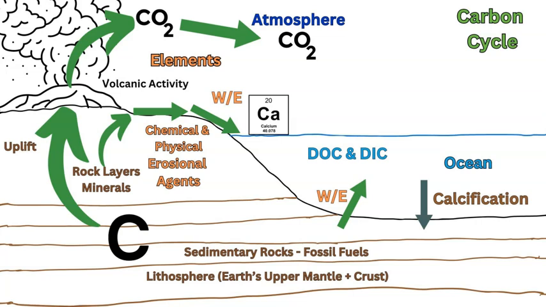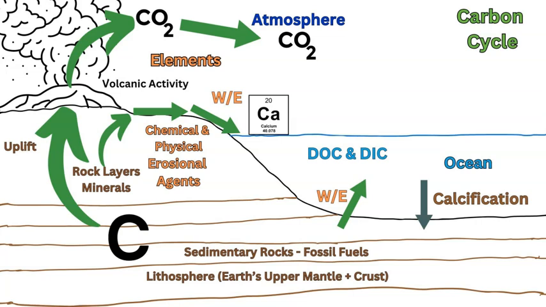But the main rocks are sedimentary, and this is where the majority of the carbon is stored through the carbonate mineral group within those sedimentary rocks. And the cycling of this carbon, so the main carbon storage sink is the rock layers, and once it's there, it can then be transferred and allocated through the system, through the cycle, through the soil, through the biomass, through the atmosphere, and eventually also through the oceans, and then back into the rocks through a process called calcification and sedimentation, the forming of sedimentary rocks.